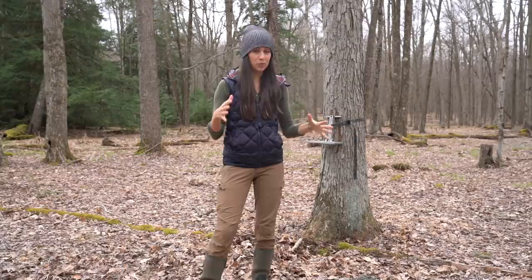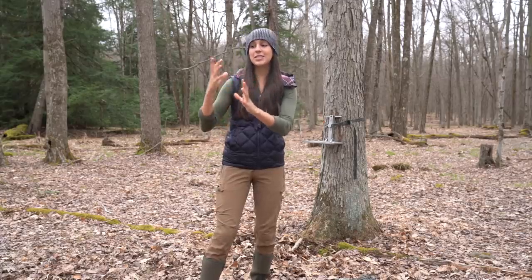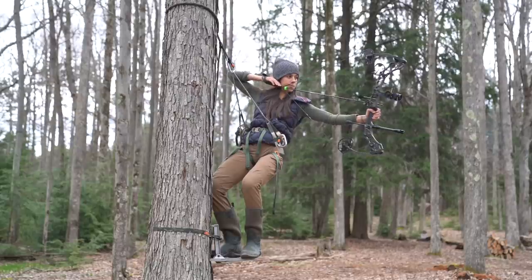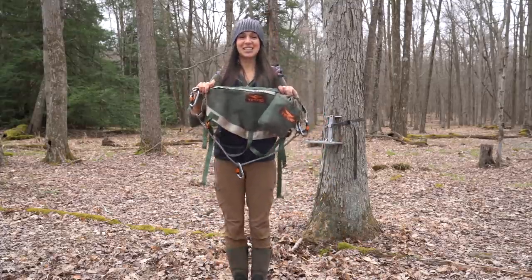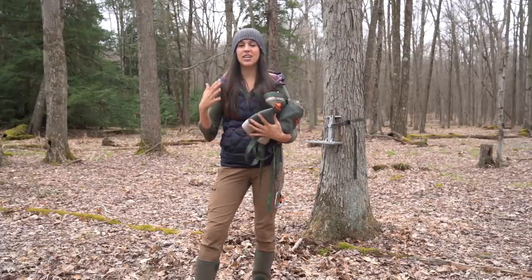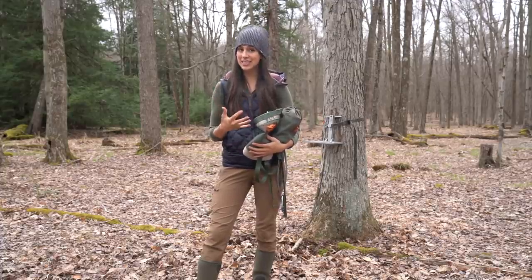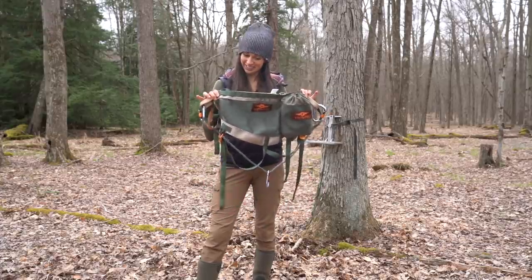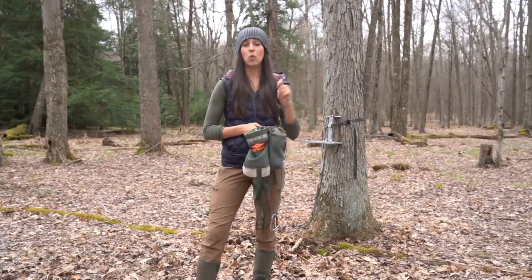Today I have a really exciting hunting product that I'm going to be reviewing, first impression demoing today, and that is a hunting saddle. So let me grab it and show you so you can get an idea of what I'm talking about. So this is a hunting saddle. I'm assuming many of you have never seen or heard of saddle hunting before. Essentially, saddle hunting replaces a tree stand, and you harness yourself into this harness right here, and you dangle yourself from a tree. That's like, in a nutshell, what saddle hunting is.